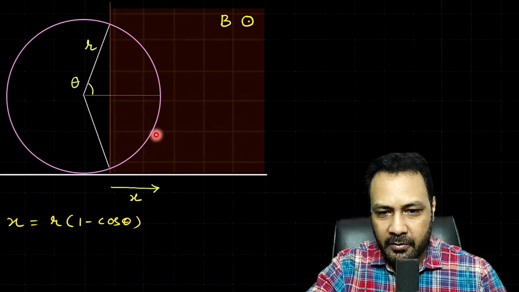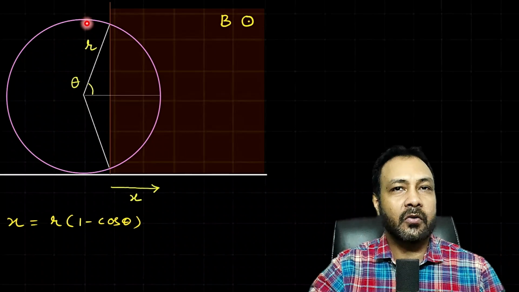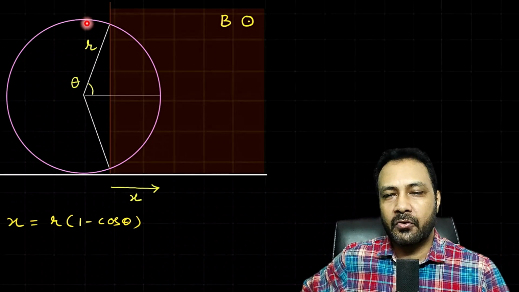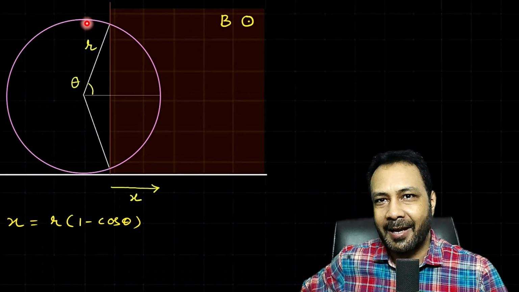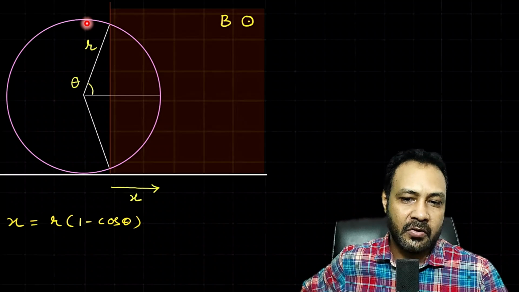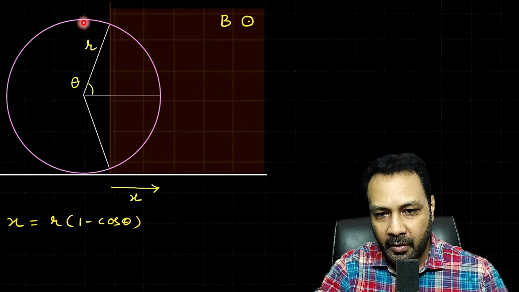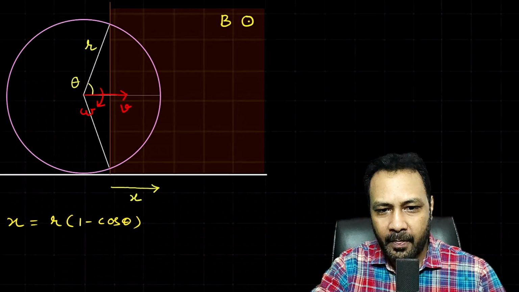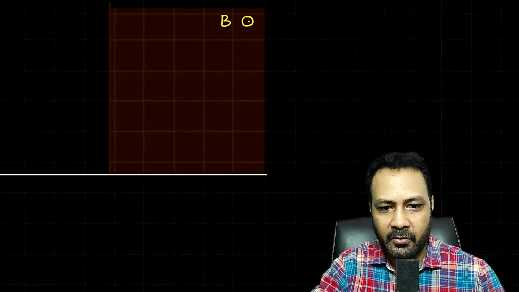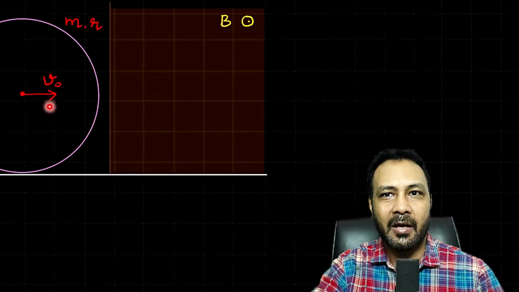Now in the question it is asked what will be the charge of the ring so that when it has fully entered the magnetic field region, it starts rolling without slipping. I mean the velocity and the angular velocity are perfectly matched, v is equal to r omega. So when this has entered into this region, the initial velocity was V0, and it did not have any rotation.